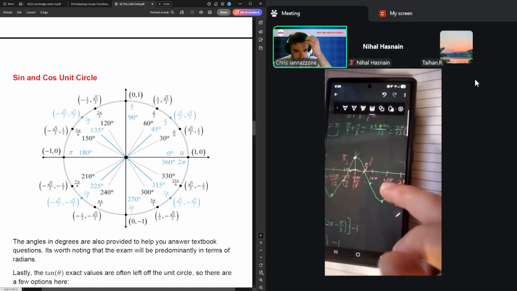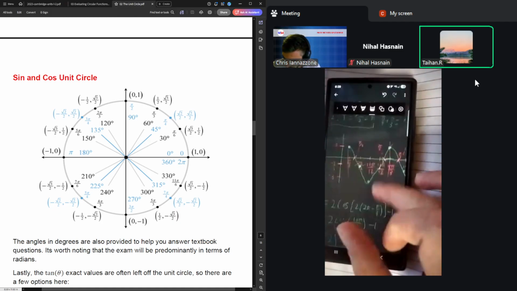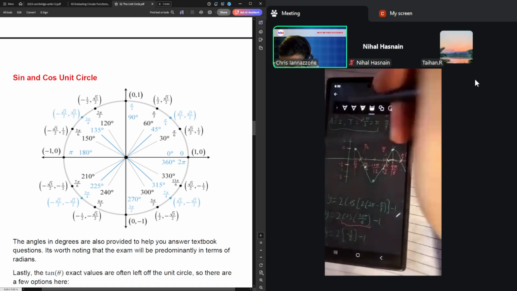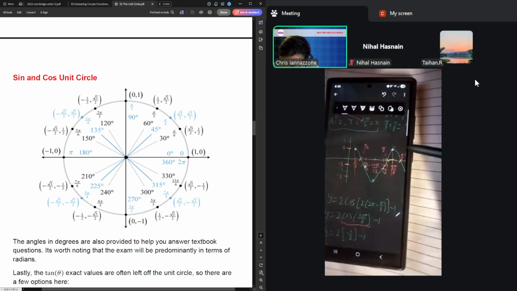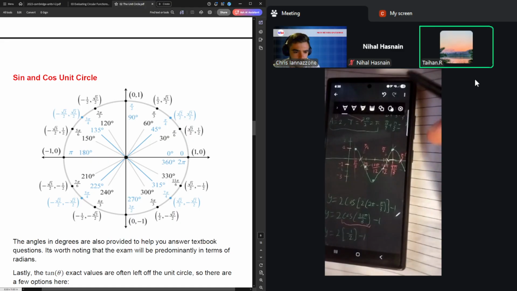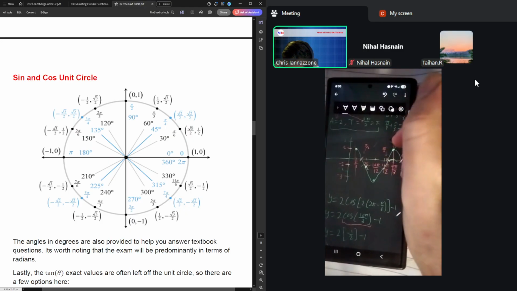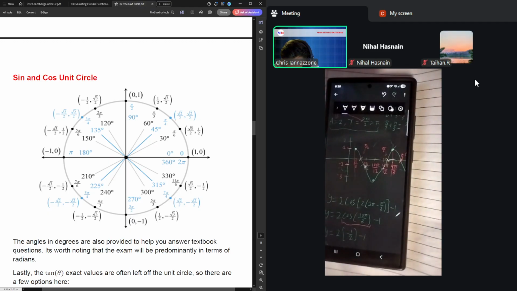Yes, Taihan? We've been told that you can get marked down for feathering your graph, if your graph isn't one continuous line. Does that happen in the final exam as well? As in, when you're drawing, you might stop at a point and then go again, or go over the same line just to make sure it's correct. I've heard something about not shading it in like that, doing this whole scribbling, that sort of thing.